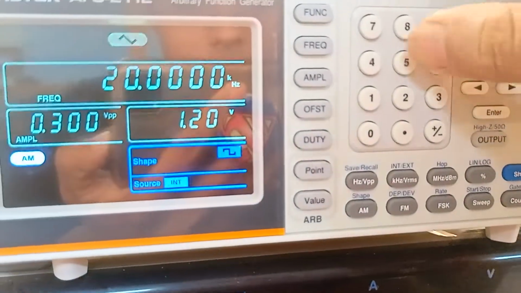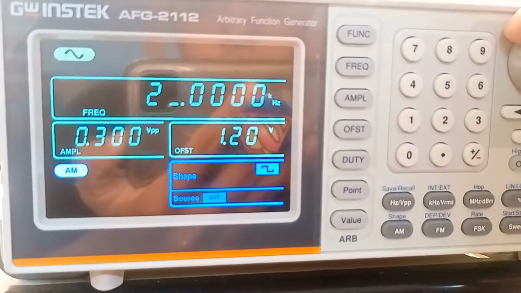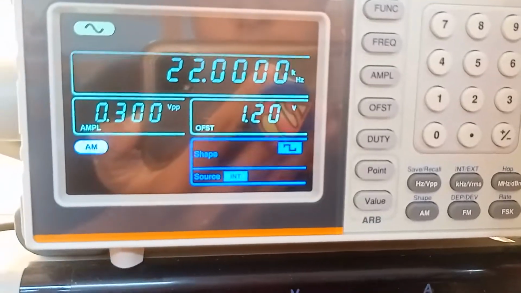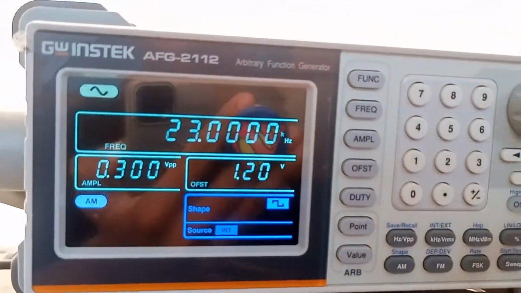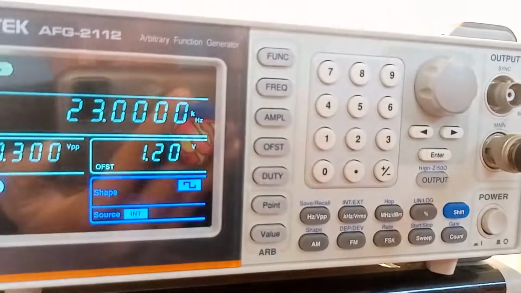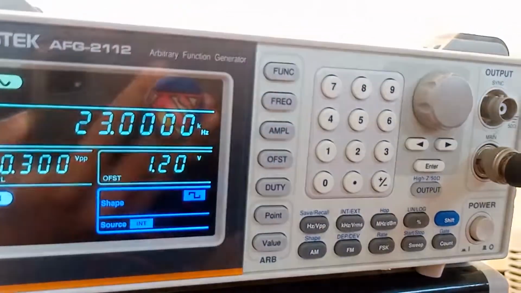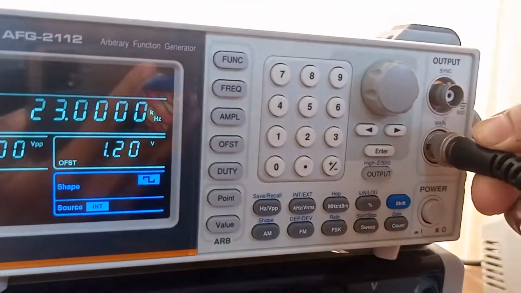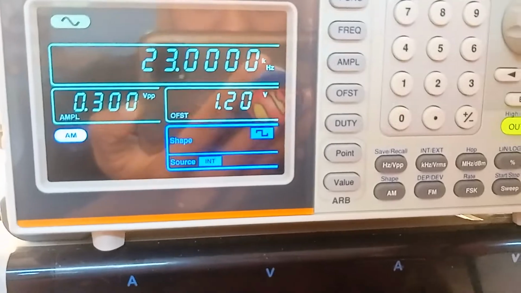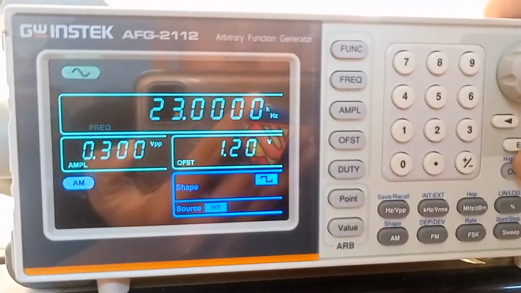This device comes with a dial to change the values. If you see, whenever I rotate it clockwise, the value increases, and so on. And until you push the switch, the signal doesn't come out of this lead. The leads need to be connected to the main, and when you press this on, it will start sending the signals. Okay, this was mainly about the function generator.